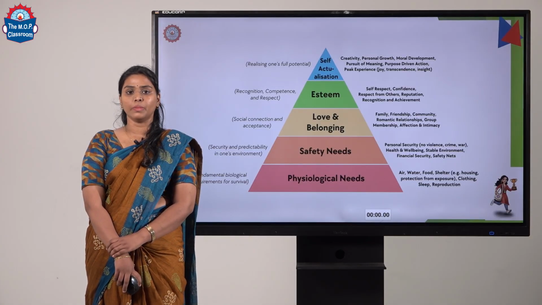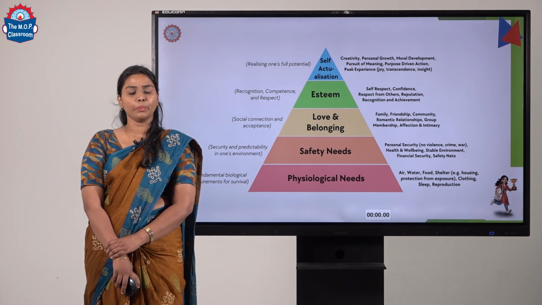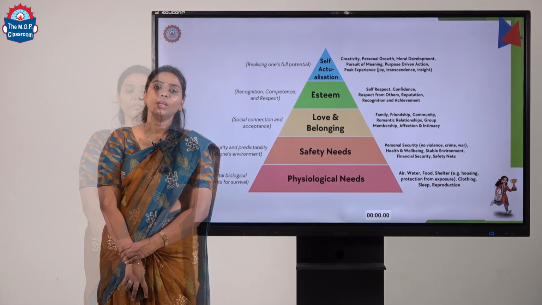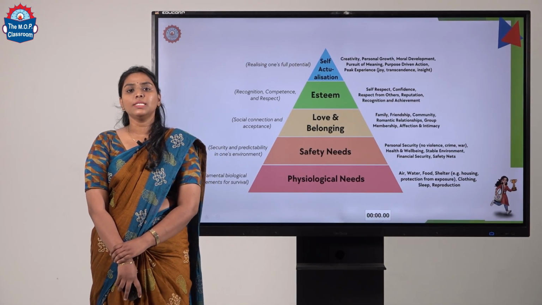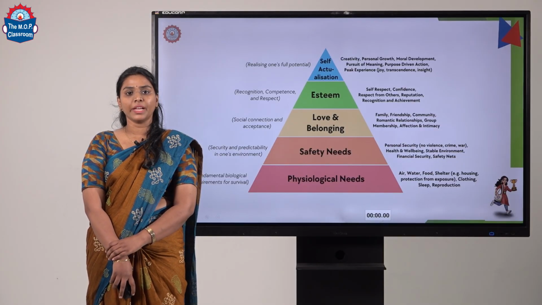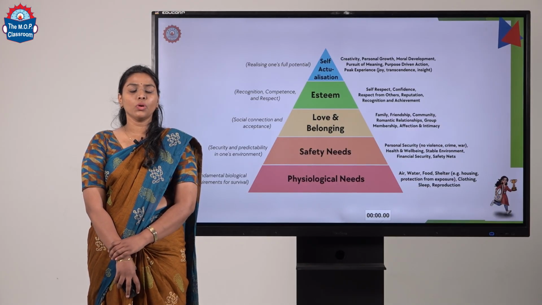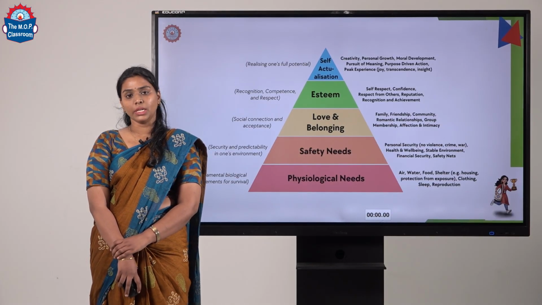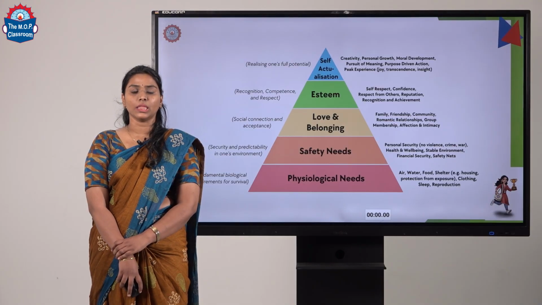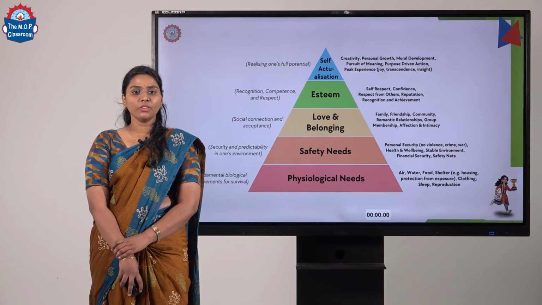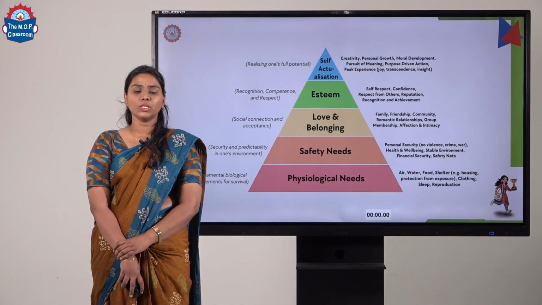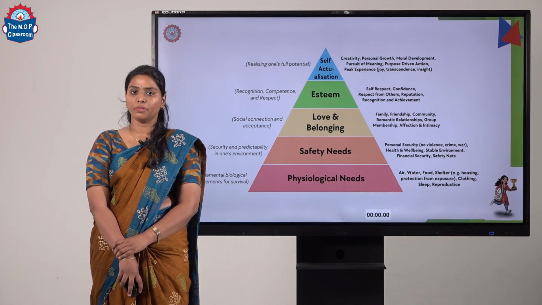Self-esteem need is nothing but the process of getting recognition and respect from people or peers. Self-actualization need is the final need which is satisfied by a person according to Maslow. So, what is self-actualization need? Self-actualization need is nothing but achieving one's potential fully, be it career advancement or knowing the purpose of life.